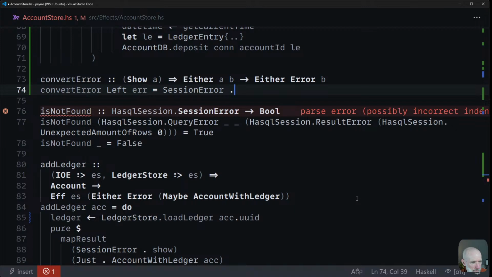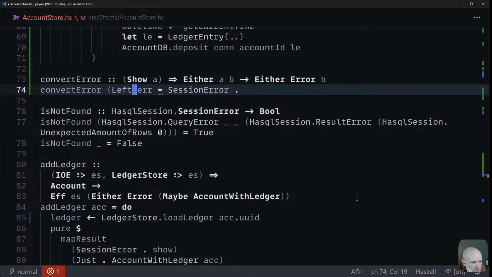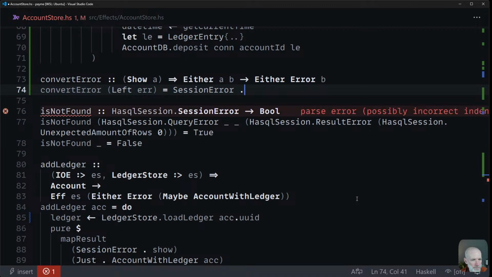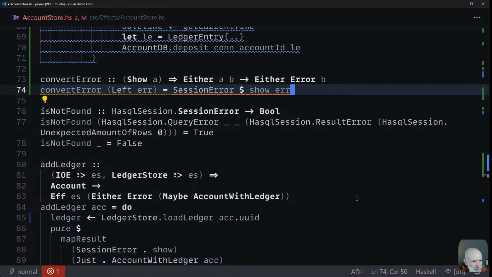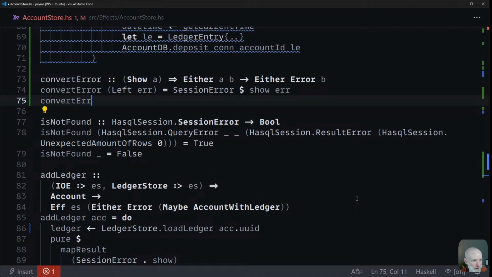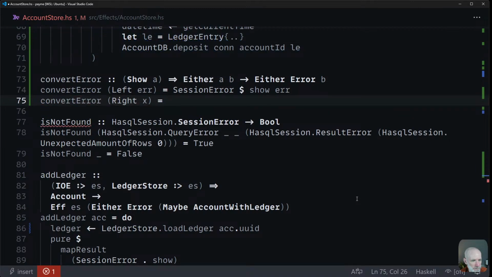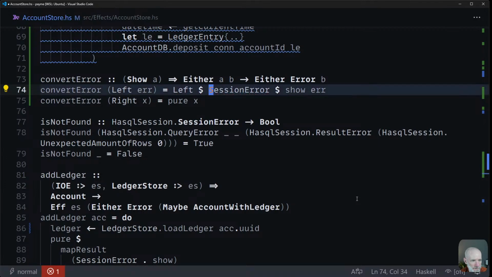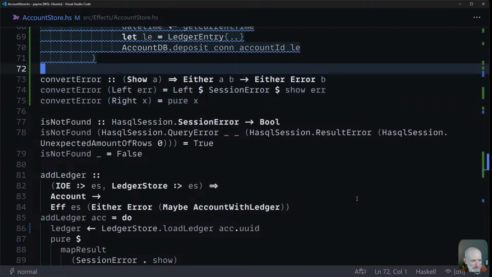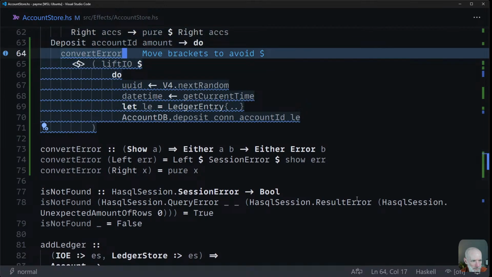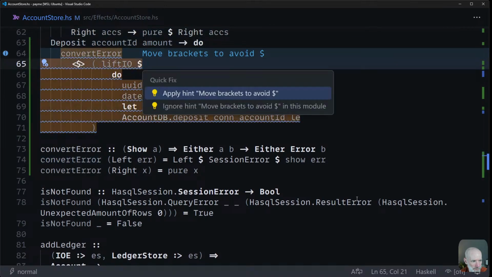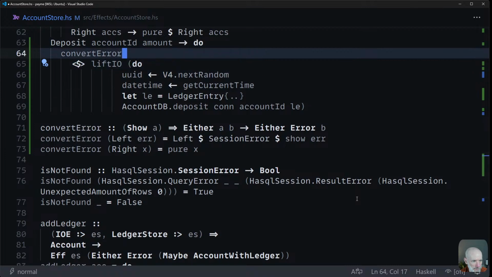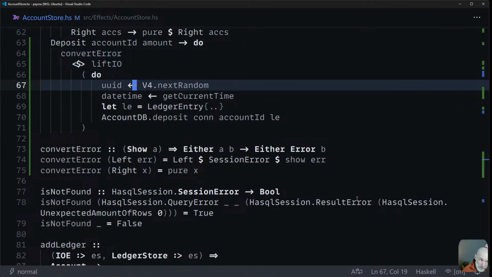I don't need to bracket that. Session error of show of error, and then convert error right of x is equal to pure x. And that's left of that. Okay, remove brackets, avoid that. Okay, do it then. Okay.